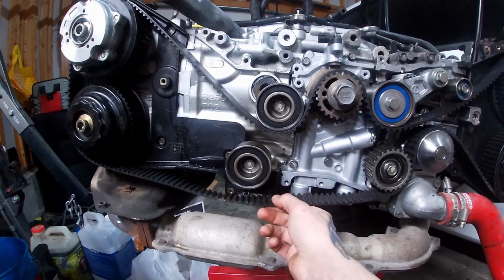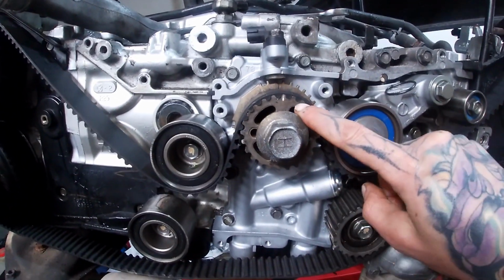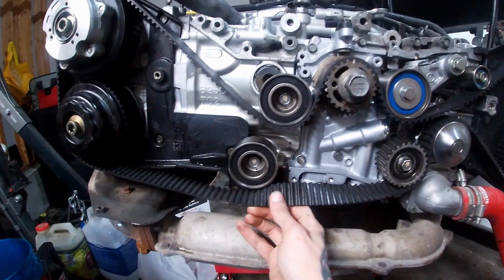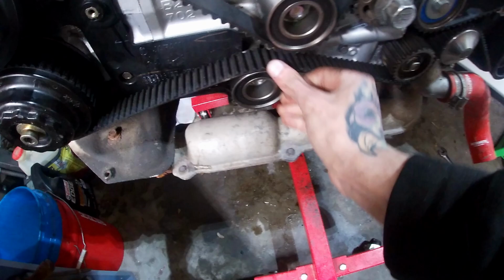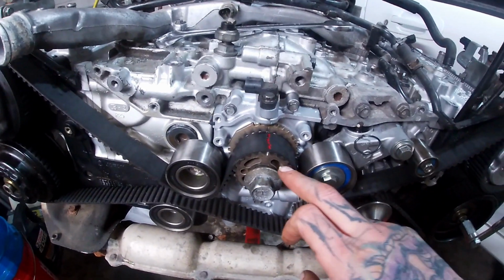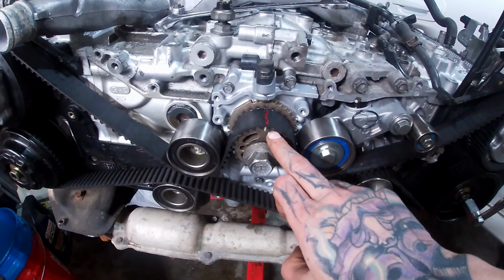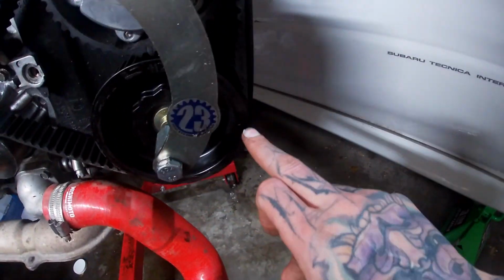And then lastly, once I've got all the marks on the belt lined up with my timing marks, I take this and I just pull it up over that last cam, or that last idler pulley, just like that. And simple enough, everything should be in time just like it is. I always go back and double check once I have this belt stretched over that last pulley. Go back and double check that all my marks are still lined up. And it looks like they are.